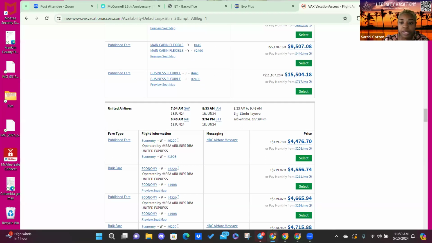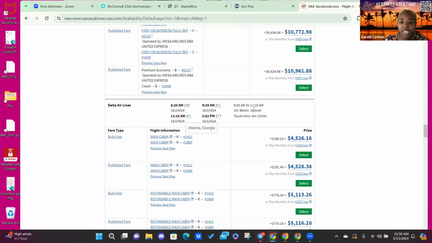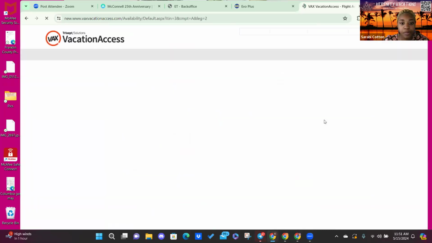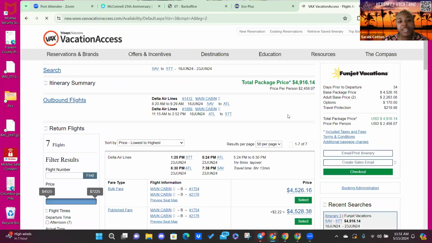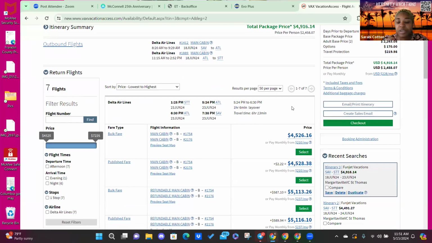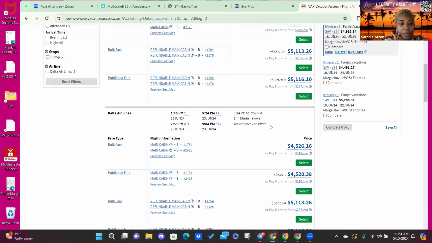8:20. Leaving out of, okay, this one isn't bad. I'm not mad at this one. Okay, so we're gonna go ahead and do this one, the 8:20. So I'm gonna hit select, and beautiful, it's a bulk fare. That means they cannot search this on their own. This is a flight that is unique to travel agents. We love that. That's what it takes sometimes, that extra mile, and it's on a Delta flight. So I am comfortable sending them on this one, because I love Delta personally. I wouldn't mind sending them on this flight.